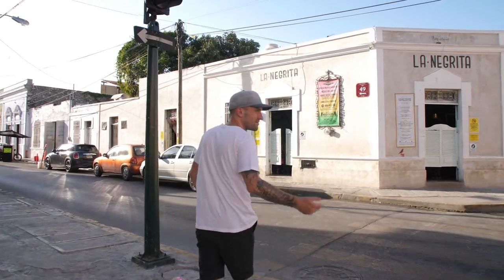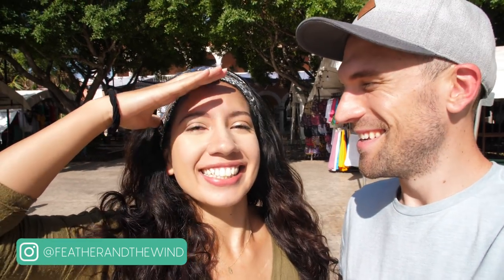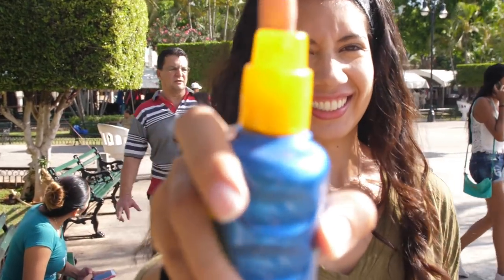Good afternoon ladies and gentlemen, welcome to the beautiful Merida, Mexico. This is such a good spot for day trips, and today we're going to check out three cenotes because we're leaving the peninsula soon and there won't be any cenotes. This place is supposed to be kind of untraveled, more Mexican tourists come here. Felicia has looped me up with sunscreen - we are ready to go.